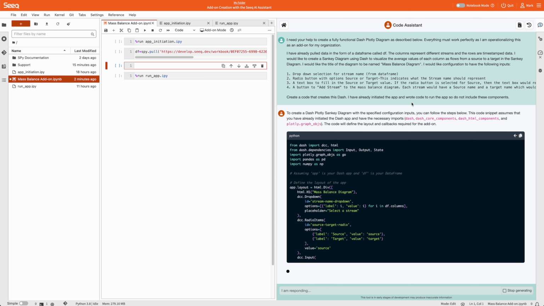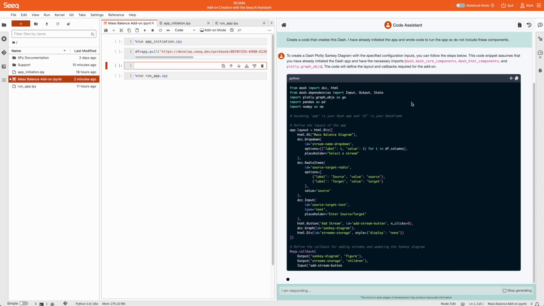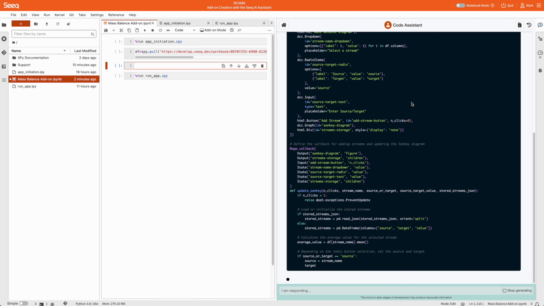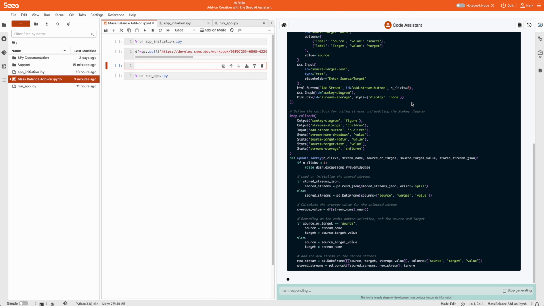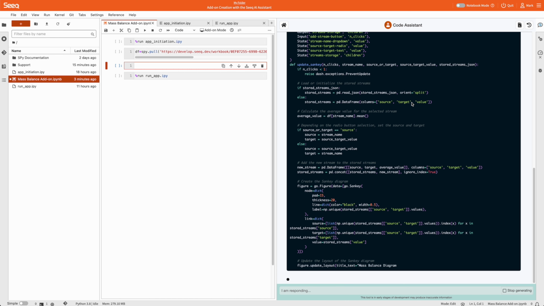But when working with generative AI, it is best practice to simply have a conversation. Start with a basic request and build into a more complex workflow. Seeq's AI Assistant has a memory of the conversation, and you can pull up the old conversations at any point in time to pick up where you left off.